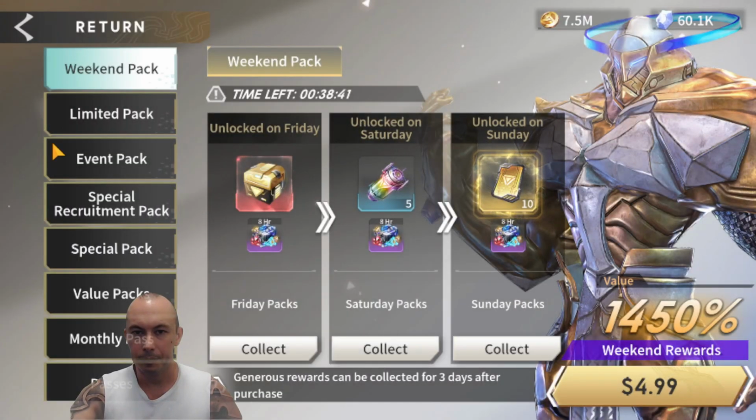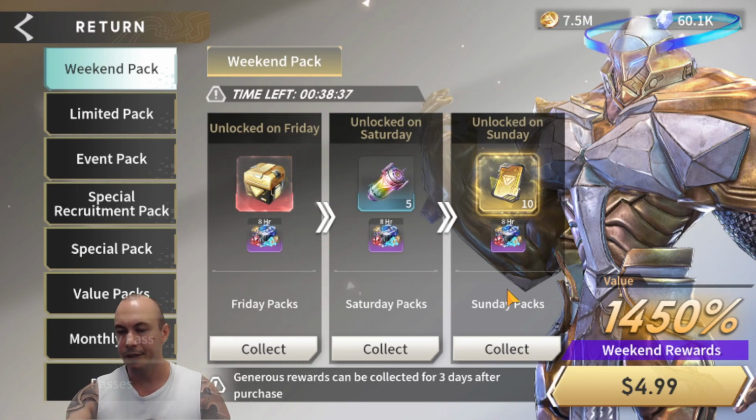But next to that, the weekend event pops up every single Friday. It lasts for 72 hours, and each day you get this released to you. If you go buy it on the Sunday, which is the last day, it just means you can collect it all at once. Costs $5. Really, really good value.